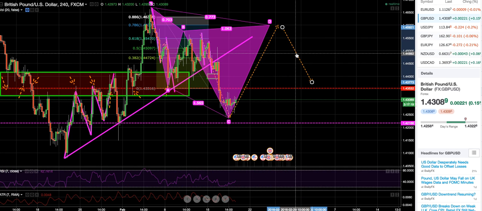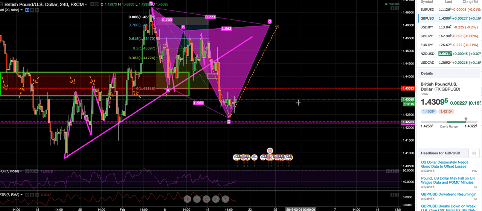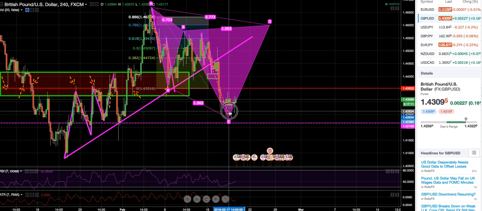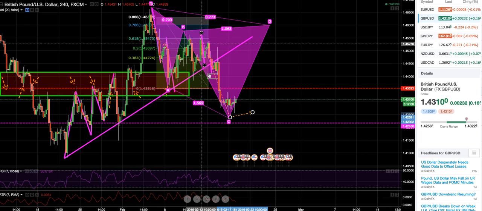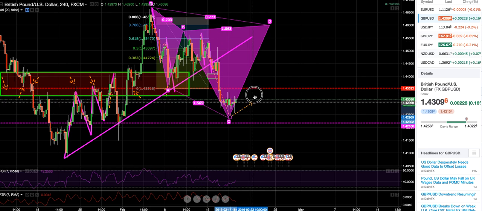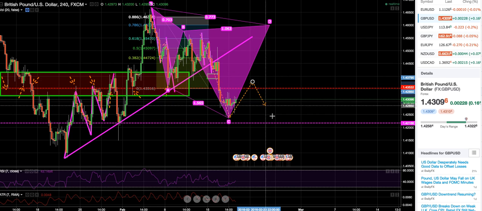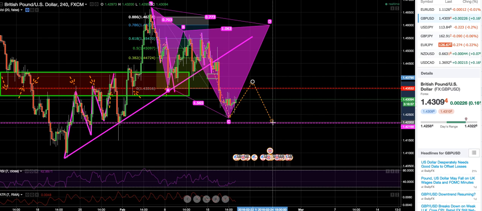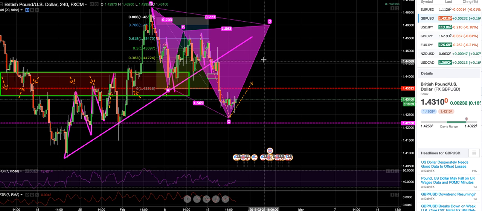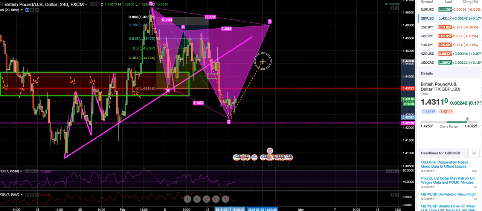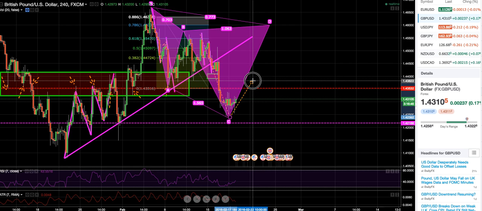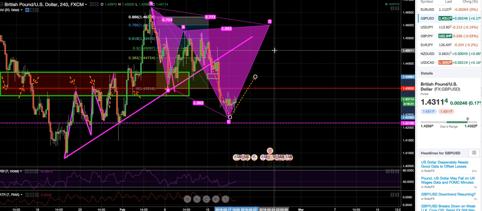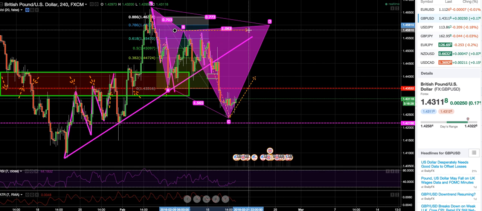But from the technical aspects and structure as of right now, the fact is that we do break here. We've broken this previous structure right here, and this is what I would expect to happen, right? Something like this, at least until this area. But of course we do get the problem of setting a stop if we're trying to go short right here, because I wouldn't feel comfortable about where to place my stops. The only place I could place my stops is above this high right here, right?